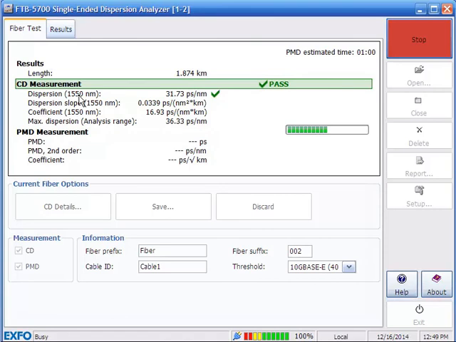And then you'll see the PMD measurement time. We're looking at about a minute left on it. We've got about 20 seconds left here. That's the thing with PMD, is it will test as long as it needs to until it's satisfied with the information it has. If there's a lot of movement in the fiber, it will increase the averaging time. But in this case, this is just sitting on my desk, so there shouldn't be any movements here. We'll watch as it finishes up.